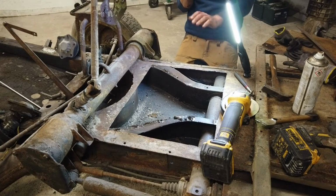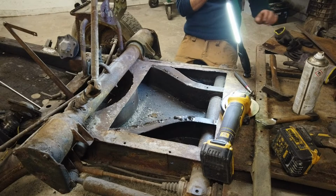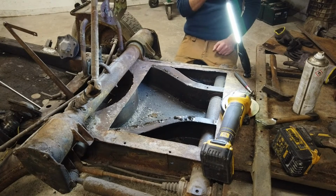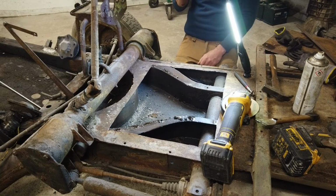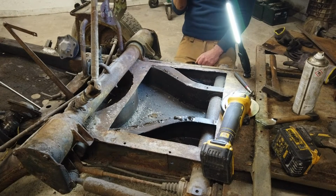Then when all is finished, I will have to buy another plate to fit here, because now the old one will no longer fit, because the hole got bigger than that. So I'm going to have to buy another one. I don't have any in stock at the moment, and it's not something I can get close.